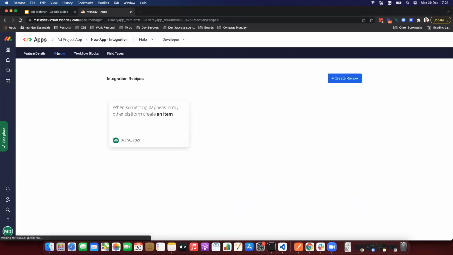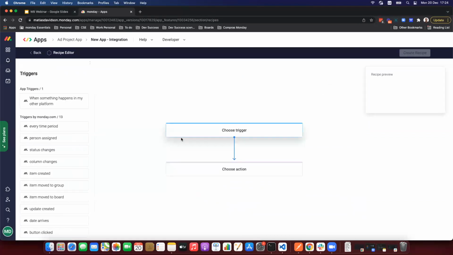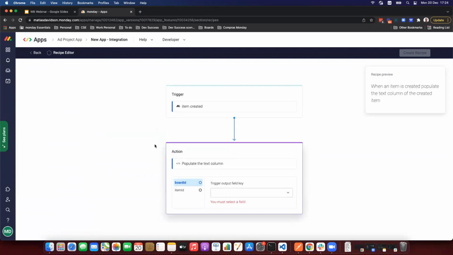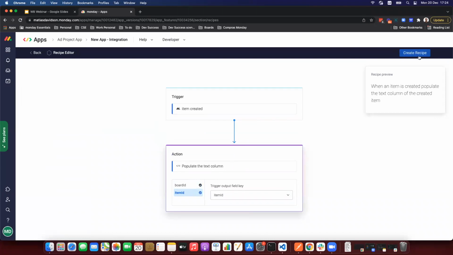Amazing. Now, if we go to the recipes, we're going to create a new one that uses the built-in item created trigger, and then we're going to use the action we just built. So when an item is created, populate the text column of the created item. Let's create this.